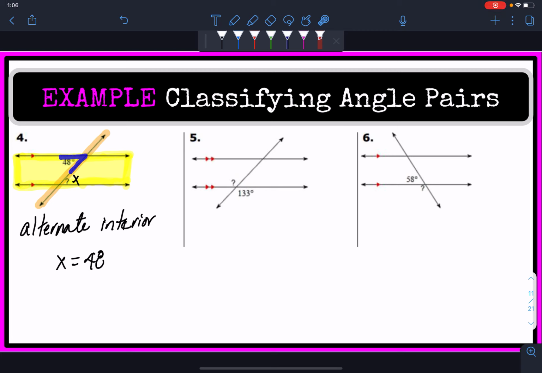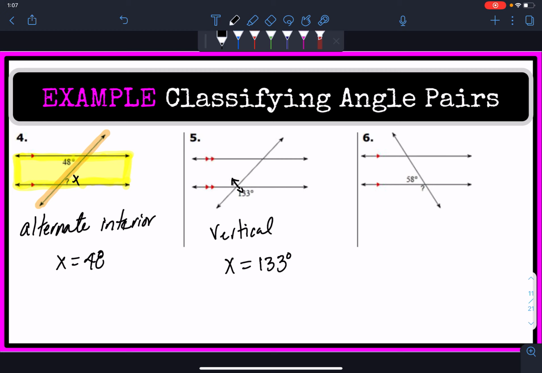So our X is also going to be 48, and you can kind of see that by looking at the type of angle we have. The 48 is an adjacent angle, as you see right there, and if we pay attention to this angle, you can see that this is also an adjacent angle, and it so happens to be the exact same adjacent angle as that. Now number 5, you should be very familiar with that. These are examples of angles that are opposites of each other. So they're vertical angles and they're congruent. So X is going to also be 133 degrees.